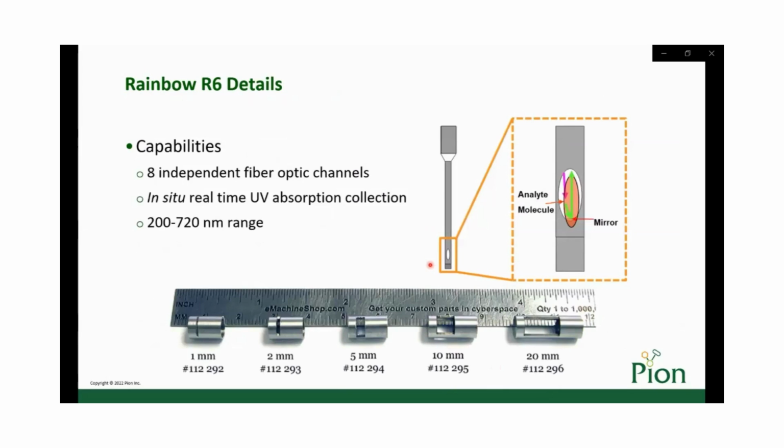Each rainbow fiber optic probe has a tip that will be situated within that receiving chamber where the solution will be able to passively move through without any sort of interference. The light from the fiber optic probe will pass into that solution, be absorbed or interact with any analytes there, any scattering particles, any aggregates. It will reflect off of a mirror at the bottom of the probe and back up through the same fiber optic tube or fiber optic line back to each spectrophotometer that is then analyzed with a typical UV-Vis method.